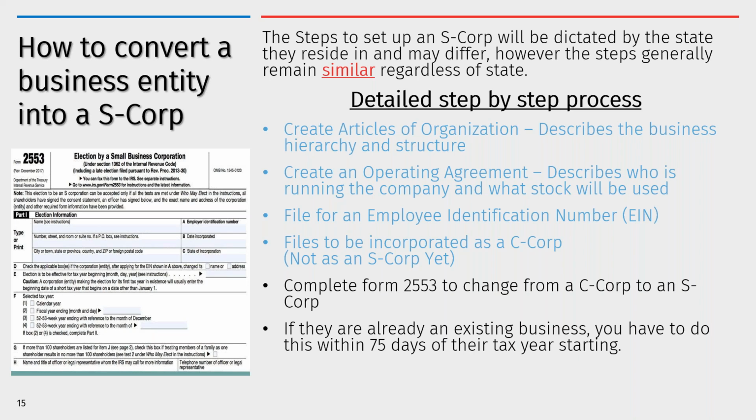And really, the step to switch to an S Corp is even less time intensive than switching to a C Corp. You can see I have Form 2553 on the left-hand side of the screen, at least a snippet of that form. All you have to do is file this Form 2553 with your state to get you switched over to S Corp status. And this form is a 2-page form.